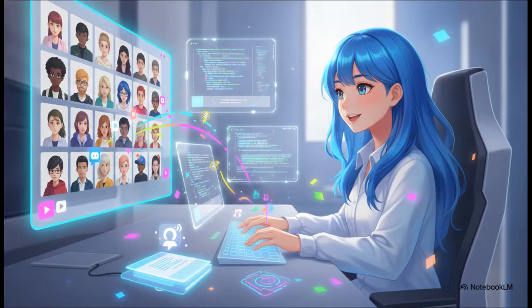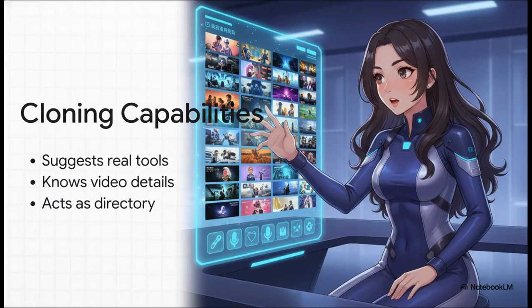Now here's where it gets wild. Once you batch import a specific creator's videos using that new button, you can essentially clone them. Seriously, you just jump into the chat configuration and drop in a prompt like this. Analyze the provided transcripts to identify the primary speaker and YouTuber, adopt their name, persona, and exact signature tone of voice.